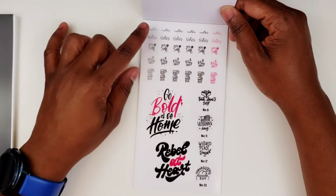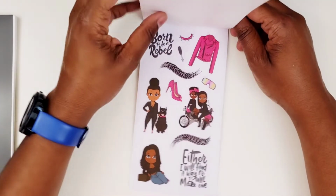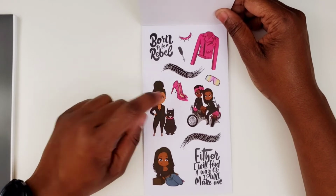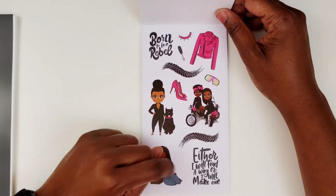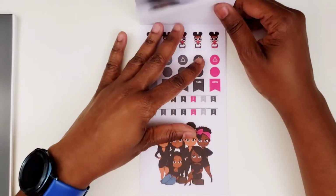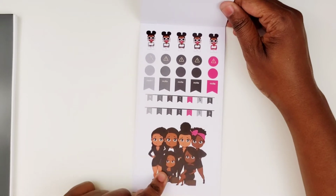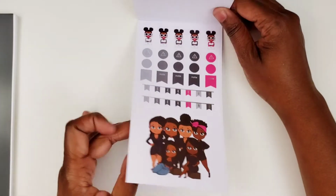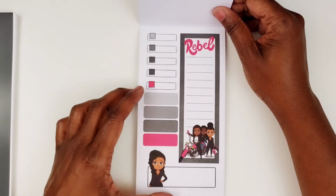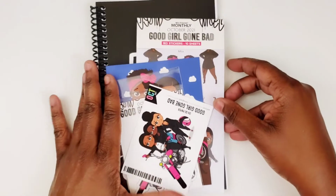Here are our little headers: notes, note to self, payday, and bill due. Those are all in clear. Then we have some more here. We've got the hot pink motorcycle jacket, the spiky heels. Either I will find a way or I will make one. That is me. That is me all day. All right. And here's some little bits with some weekend banners. All the girls together here at the bottom. And our Zoe stickers. Love the long sidebar sticker, and here's some more boxes. All right, and that is all in this month's Oh So Paper kit.